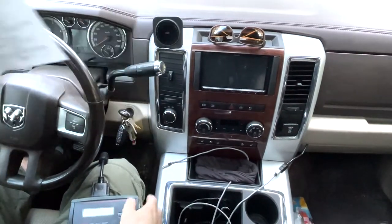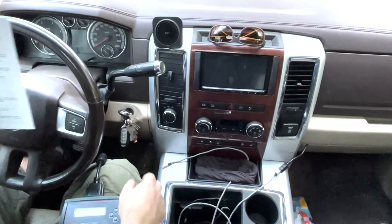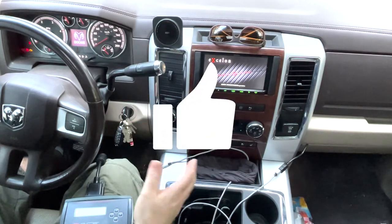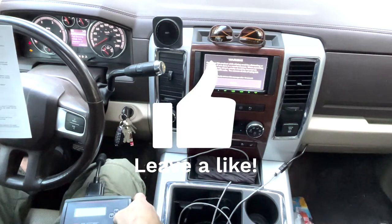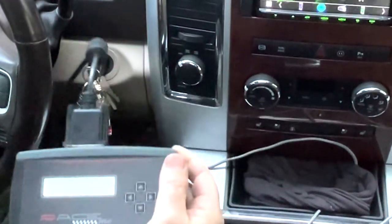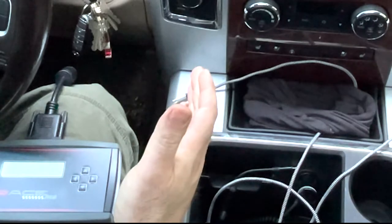Connecting, turn key off, it is off. Okay, turn key on, now it's on. Turn key off, it is off. Turn key on, it's on. Connecting, please wait. Okay, so software level 2. So I'm going to level 3, which is performance. I'll push over. Push over again. Please wait. Programming.